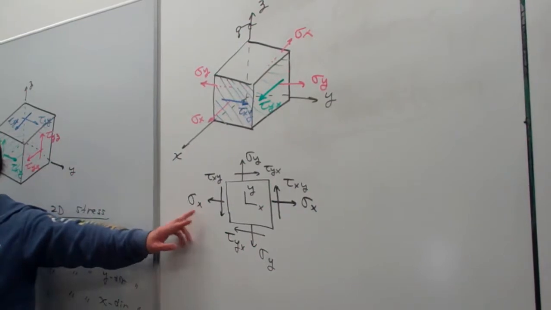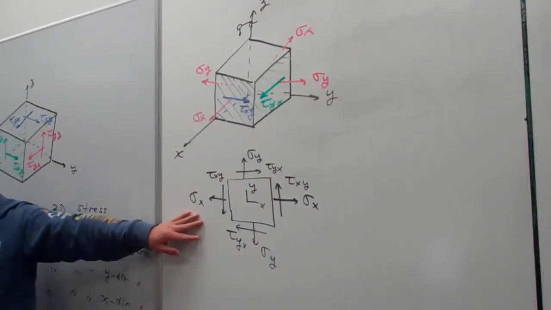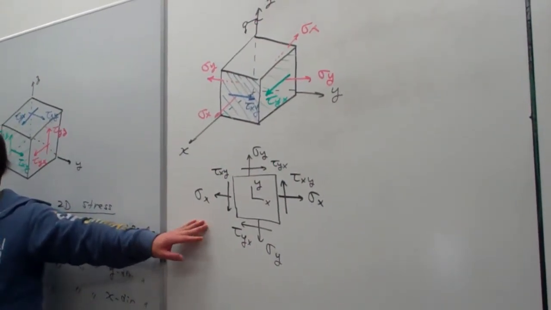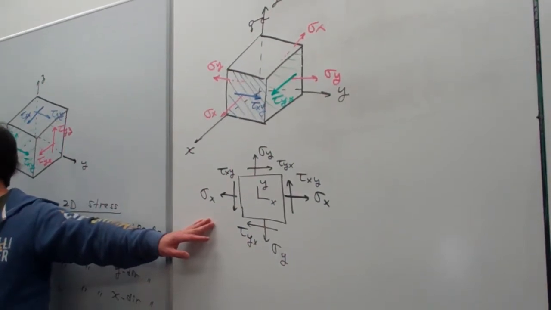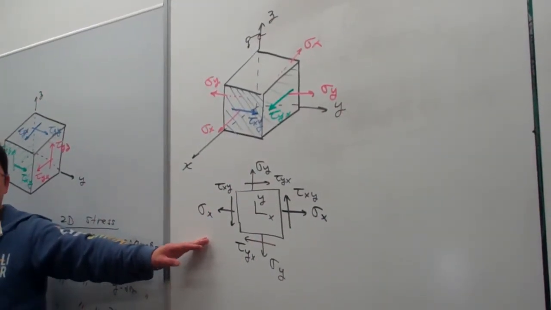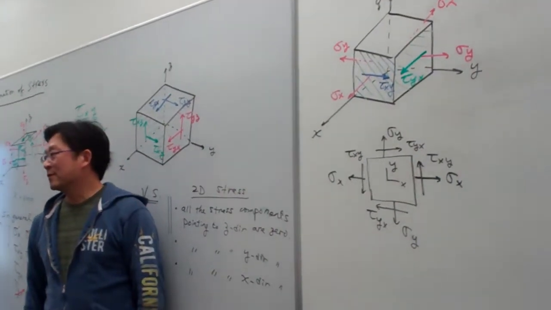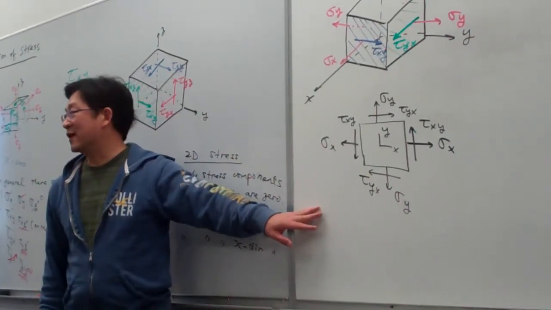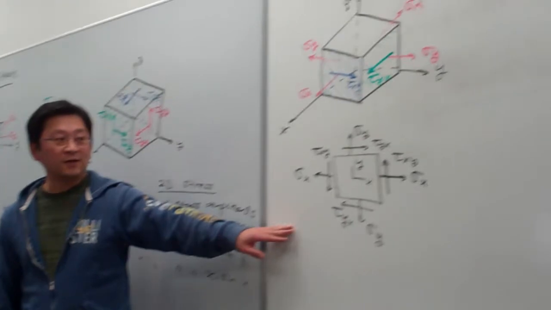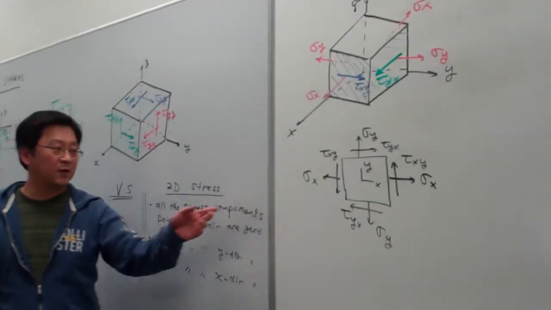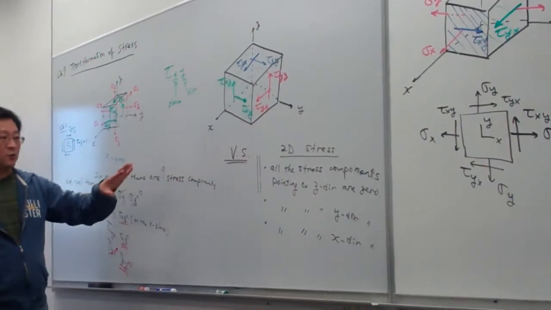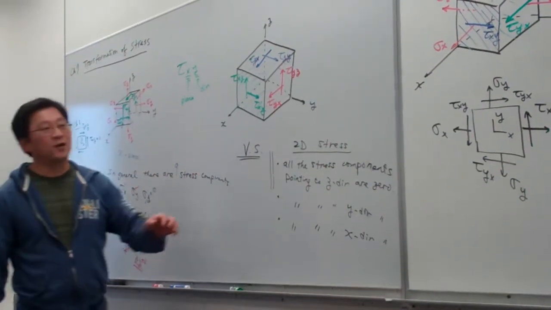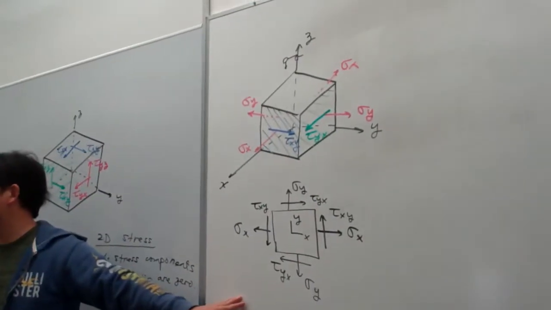If you have the textbook with you, that is the symbols you see. You will see them from pretty much page 1 of this chapter to the end of this chapter. So this is called the two-dimensional stress element, which is used to describe the 2D stress conditions. In these chapters, we only study this case most of the time. Okay, so that is our starting point. From here, you can see this one is a simple scenario of the most general one. Any questions about where we're going to start? We're going to start from here.